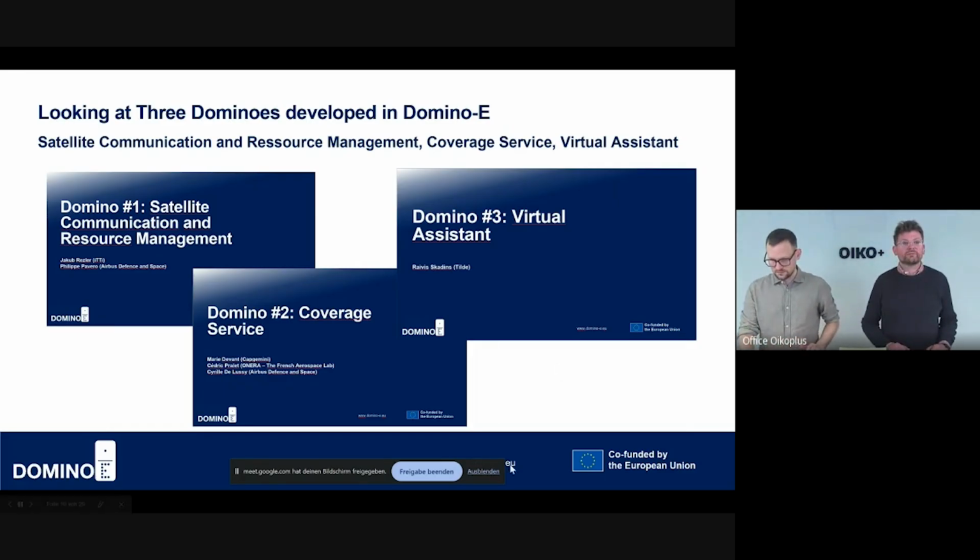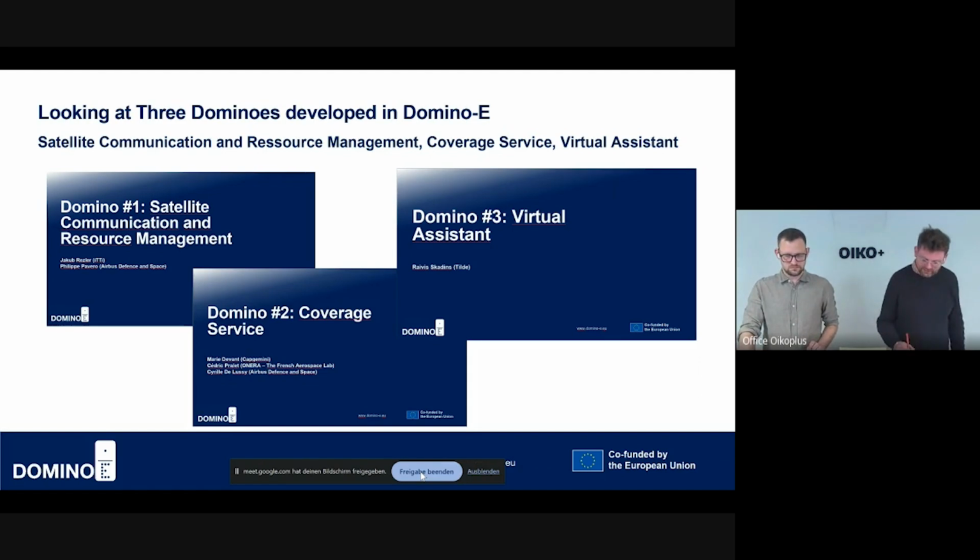So it's quite a pan-European project, and those 3 dominoes to be presented now will show you how there are contributors from all over Europe to the modular architecture, which shows you clearly how modular it is. The Domino architecture allows people to contribute to the development of segments wherever they are, which is a good thing. And I think we delve into the first domino, which is the satellite communication and research and resource management domino. There's a lot of abbreviations coming towards us. It's the SCRMS.